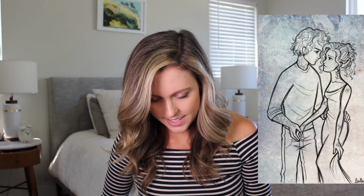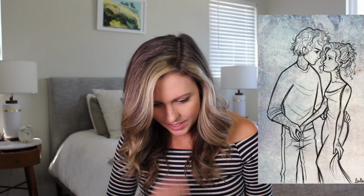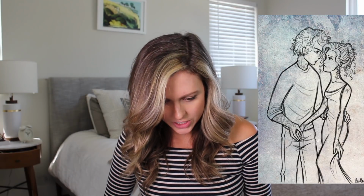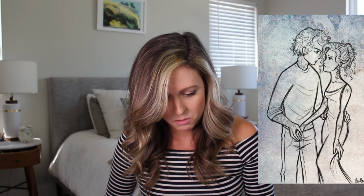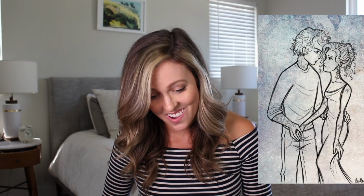Okay, this next one is also from the Mortal Instruments series. This is from 2011. This is Clary and Jace again. So you can see why I'm into Shadowhunters now, because I was very into the Mortal Instruments when I was reading them in 2011. I really hadn't figured out anatomy here. You can tell that especially by looking at the shape of Clary's body, but I was trying. Her neck is so long. Back then I think I was doing this lazy thing where instead of coloring, I would take a texture from online and just stick it into the background and put the sketch on top to make it look more finished.